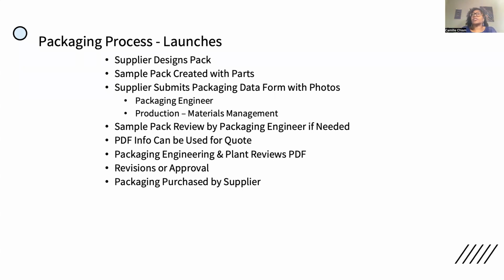I mentioned that packaging data form. You have people that look at it to make sure there's no issue. And then you might need to do another sample pack review because you might need to do revisions because, like I said, maybe the packaging is set up where it doesn't match the takt time, or maybe the part is placed in the pack in a way that's awkward for the operator. So they have to pick it up and turn it. And maybe that makes it prone to being dropped.